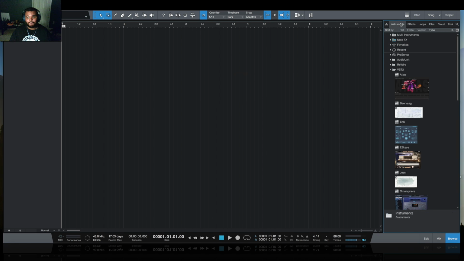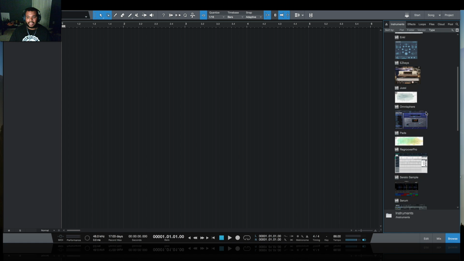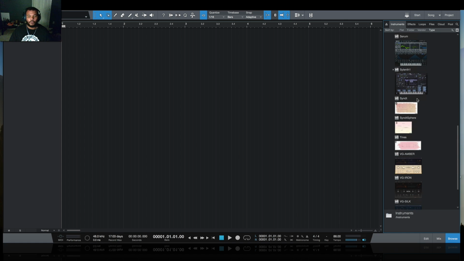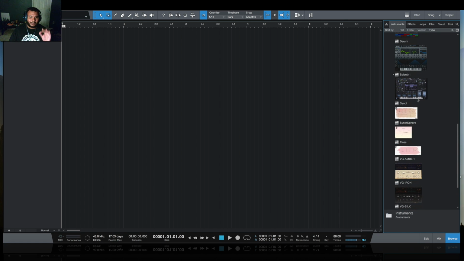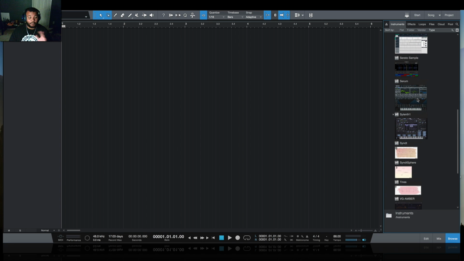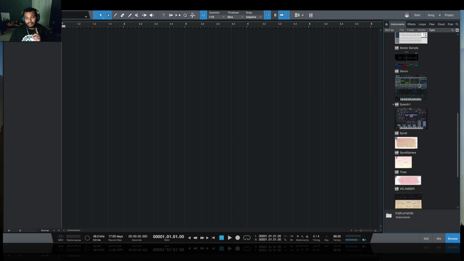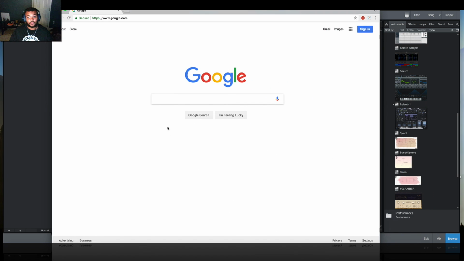Now from here, I can go to all my VSTs that I have, Omnisphere, Serum, whatever it is that you use. And anytime you go through these presets, and some of them have hundreds, if not thousands of them, you could take these presets and add them to that folder. And it's very useful and very clutch. But to make this a little bit simpler and even more interesting, I'm actually going to use Boomin presets.